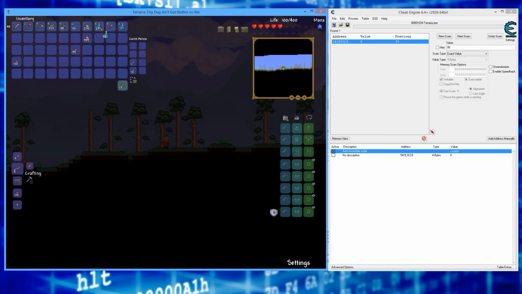Potions. What's the max number of potions you can have? It's 30. So there's 30. What about torches? 99. Acorns, 99. Gel, 999. Wood, that. Silver coins, boom, 100. Copper, 100. Now you can make a gold coin. Put it here, right-click on it. Now you have 100 gold coins. Now we can make a platinum coin. Put it here, right-click on it. 999 platinum coins. So, there you go.